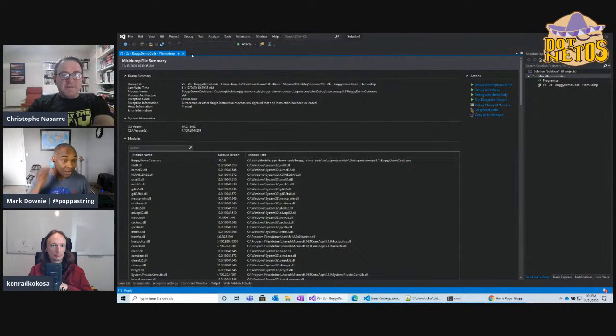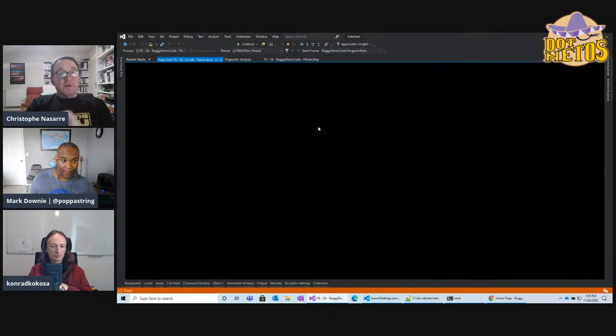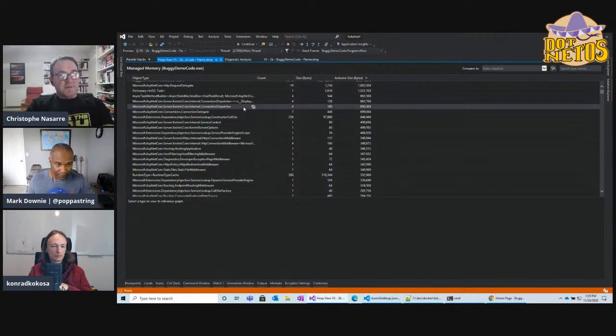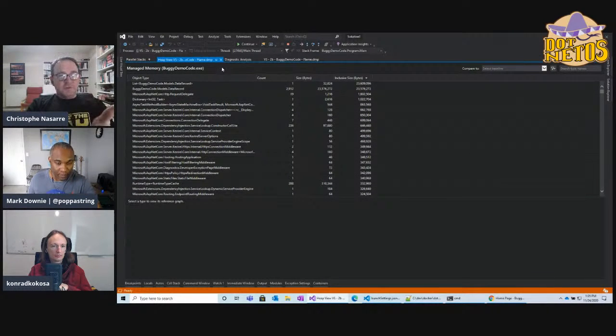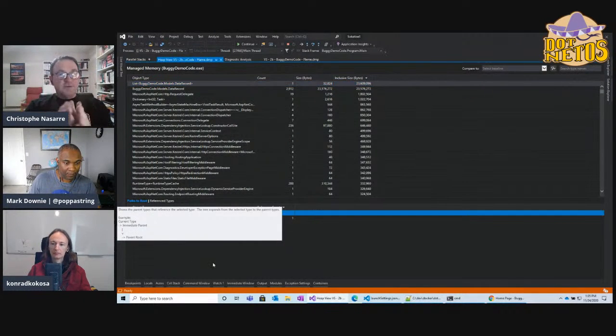I would like to mention something that I realized a few weeks ago: when you analyze memory and you have the source code, you end up in that panel where you get the list of the types, the instances, and the size, and the colors of the types change depending on whether they are in the project you are analyzing or not. Here, I think it's a memory dump, so you won't have that. But it's nice to have, because for years we had black and white output in WinDbg, and colors or icons could really help us focus on the very important part.